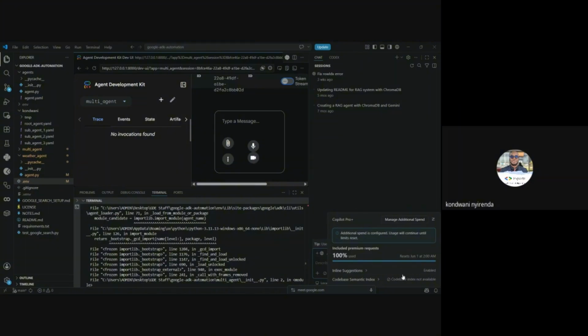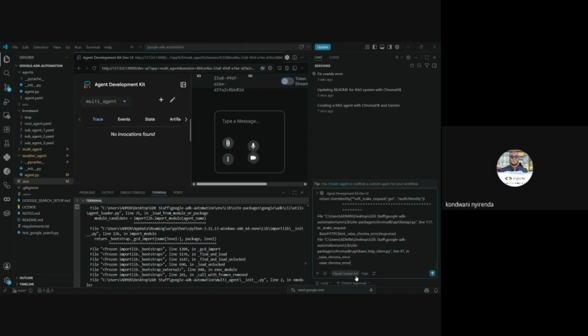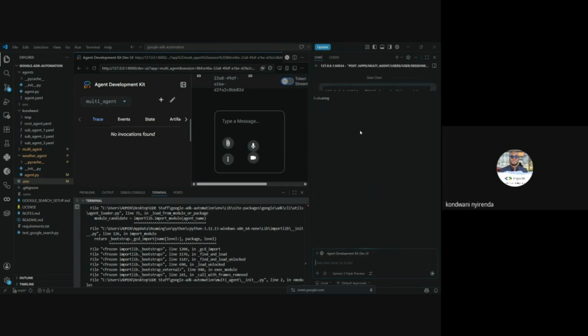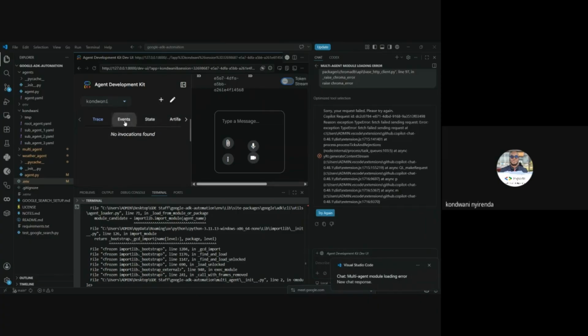Flash. Okay, let's see what to reason through. Let's see what error. The error is actually coming from the Chroma parts, Chroma DB. Okay. I think the Kondwani part is another way of configuring agentic systems.